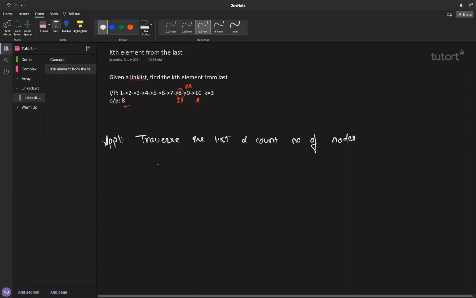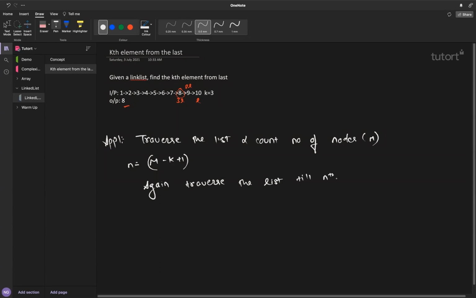Let's say the number of nodes is m, and we want the kth from the last. So what you will do is calculate m minus k plus 1, and traverse the list again. Let's suppose this value is n. Traverse the list till the nth node. This is one of the approaches.